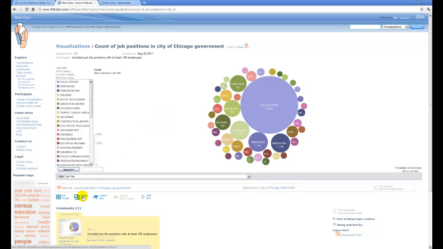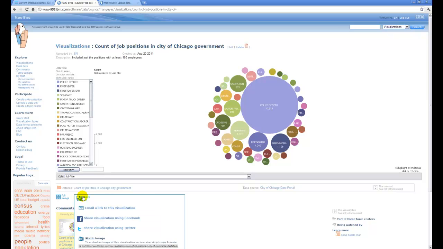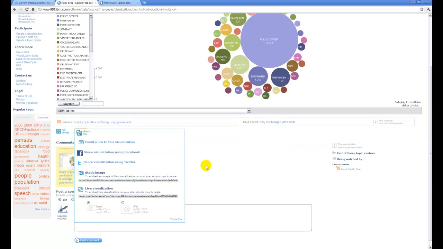And I've also got an example in the blog of the results of this. I've published this visualization on my blog, so people can actually interact with the bubble chart from, say, your own web page. And the way you do that is you click Share This, and this brings up the HTML to publish either a static image, which would just be the bubble chart as you see it without the ability to mouse over it, or live visualization, which lets you mouse over it and see those details in the box.